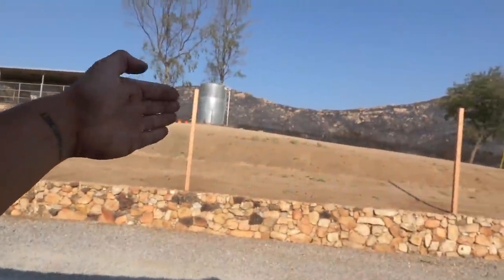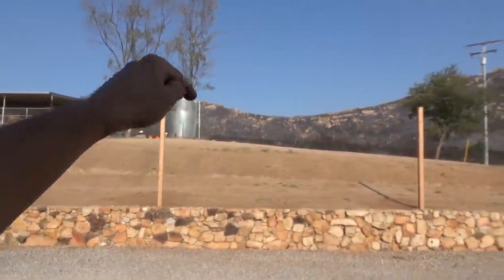So the only thing we got to do now is we got to watch. And yeah, once the water fills all the way up in the tank, it's gonna start to spill out a little bit. We gotta go shut the pump off manually. But either way, that's plenty of water to last us for a couple of days more until they can come out and replace that float valve.